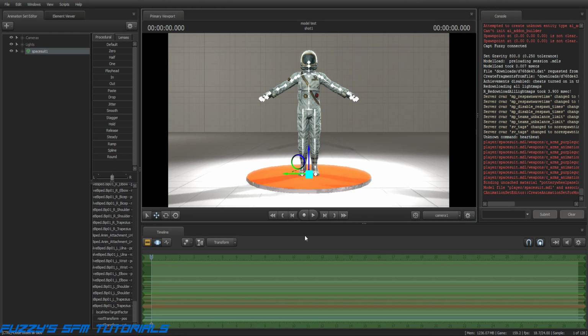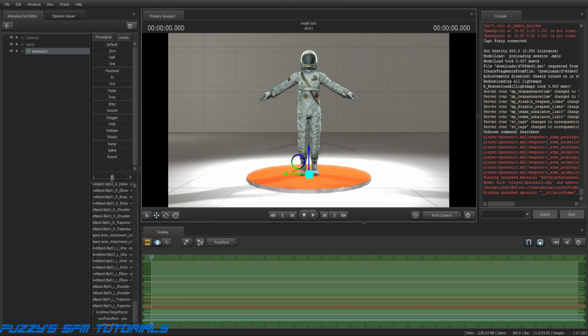Now, the key to animating any character is knowing what you want to see, what the animation is going to be. In this case, the animation is going to be him walking in and up to the camera from off camera. So in order to achieve that, we have to put him in his starting position.